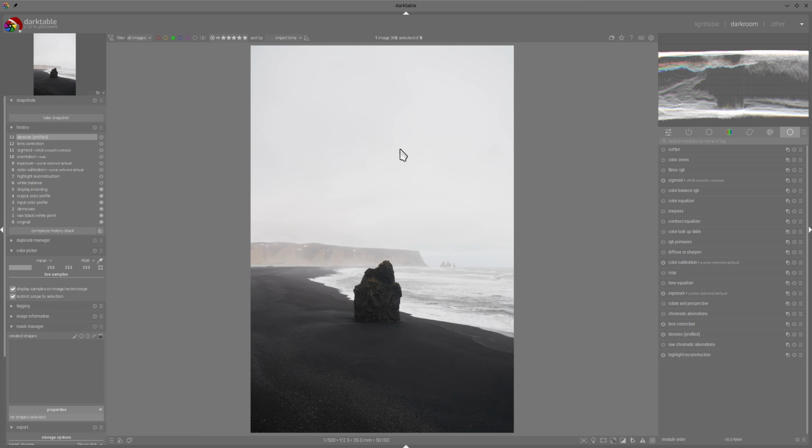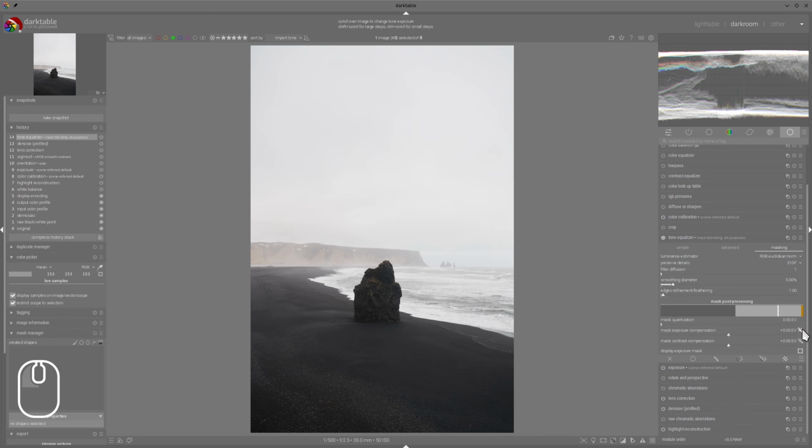We have quite a high difference between our sky area and the beach area, and we need to reduce that difference by using tone equalizer. I would like to improve that brightness because we would like to see some details in the sky, and we don't want that much darker area in the beach.